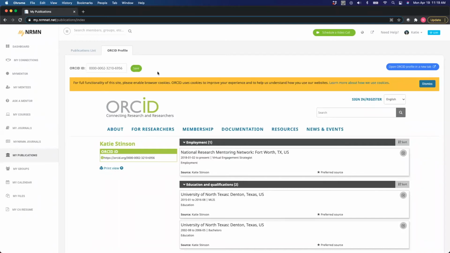So I recommend anybody, if you think that you're going to be applying for grants, or if you think that you're ever going to want to have publications or anything of that, I would go ahead and create one. Like I said, it's free. You can sync it up here, and this will all feed into our dynamic matching algorithm.